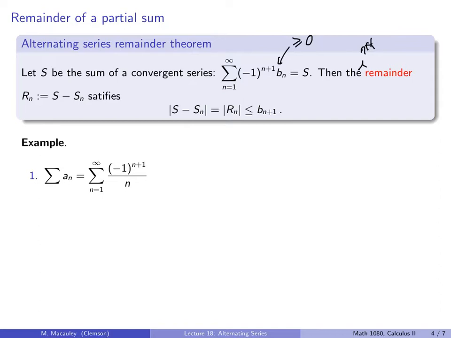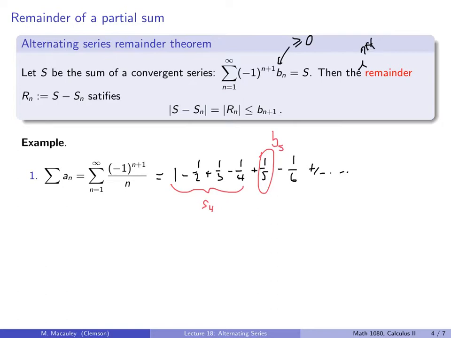I think this is best seen by doing an example. So here's our alternating harmonic series. This is 1 minus 1/2 plus 1/3 minus 1/4 plus 1/5 minus 1/6 plus or minus, etc. Let's say I'm going to do the first 4 terms, otherwise I'm going to have to add up too many fractions. So this is the fourth partial sum. This guy here is equal to b_5.